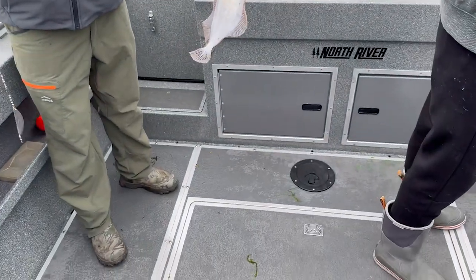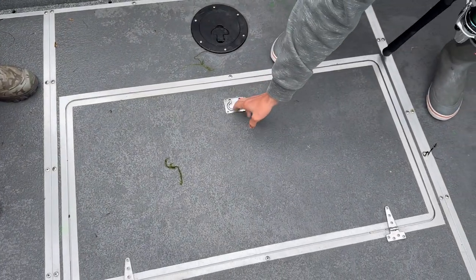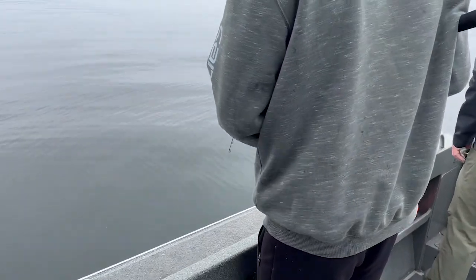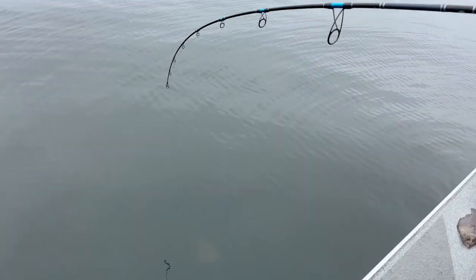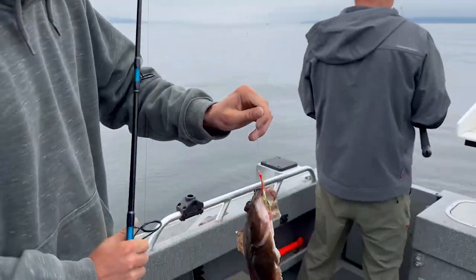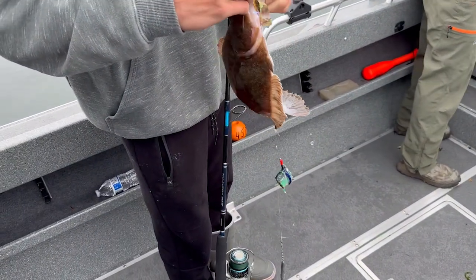Philip, you want to open up? Flounder. Well, that's a really big flounder. Look at the size of the flounder. It's like a pound and a half.